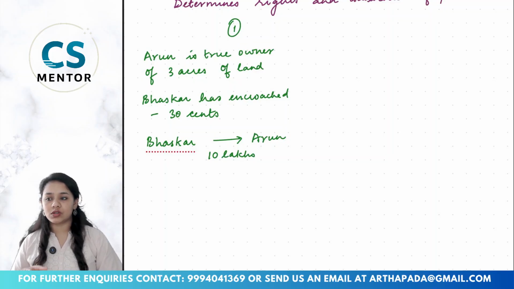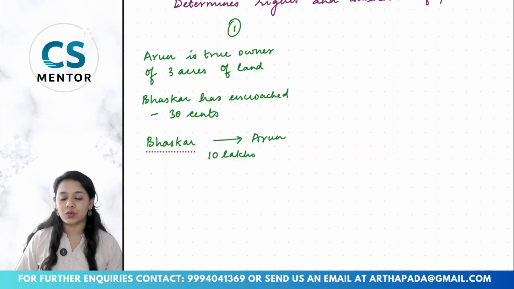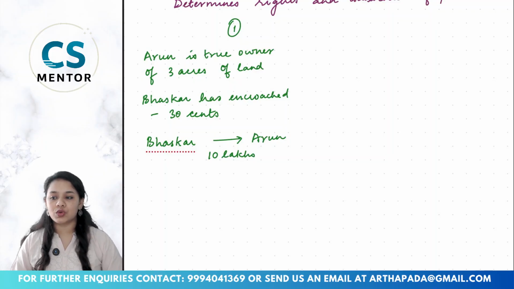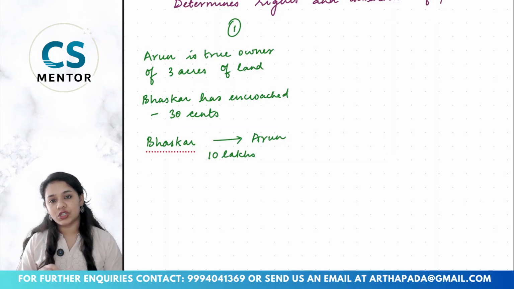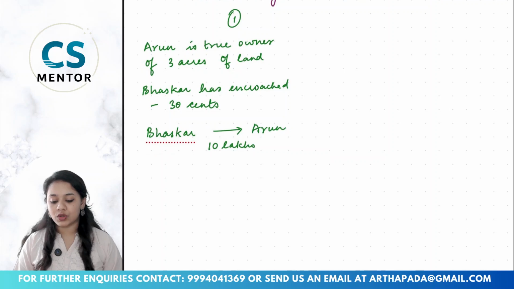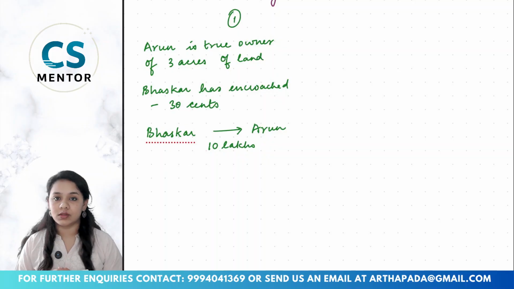Now, what about all the costs that Bhaskar incurred? Bhaskar would have incurred some cost for the purpose of digging up the way. The court will simply say that, no, sorry, Bhaskar, you're not getting any money. Bhaskar has to pay a certain amount of money to Arun. This is one way in which the judgment can be given. But is it enough to do all of these things? No. The court will go ahead and say, okay, stop all the construction on his land and give the entire enjoyment of the land to Arun. So this is one way in which the decision can go.